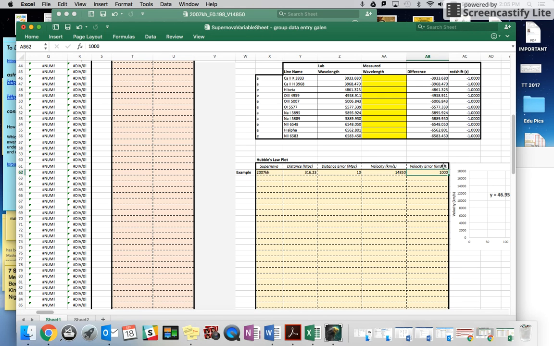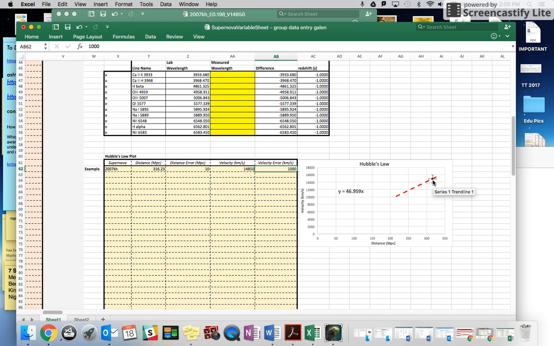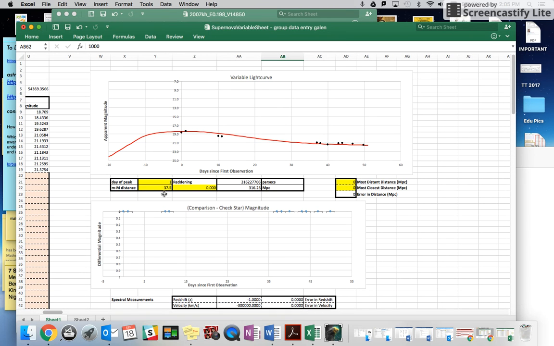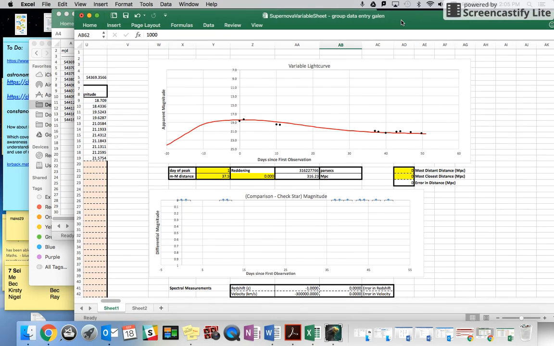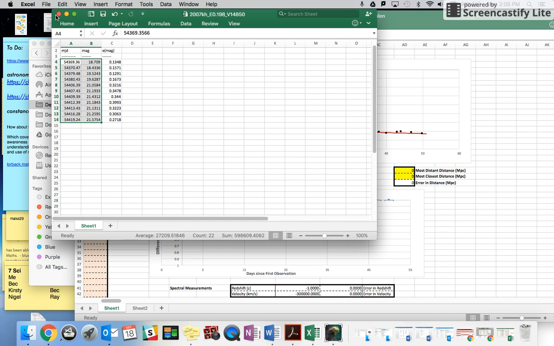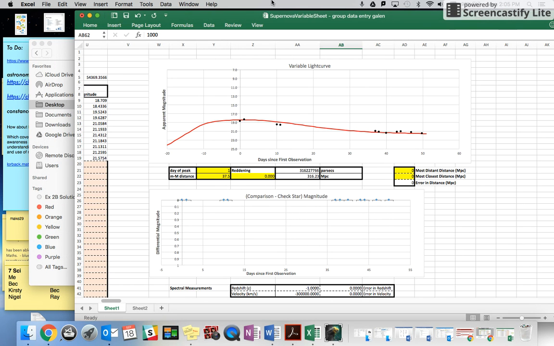So as we've put that into here, we get a data point now. Okay, so that's our data point. As we put more light curves in, this is going to change. And it all depends on how you adjust these and how well you match your light curve.